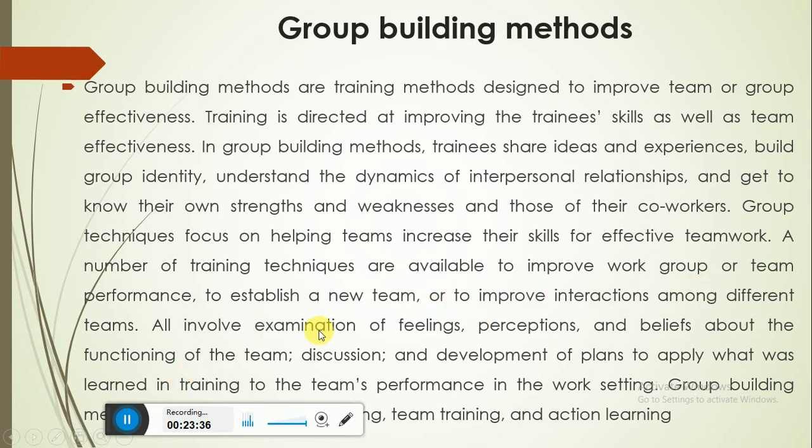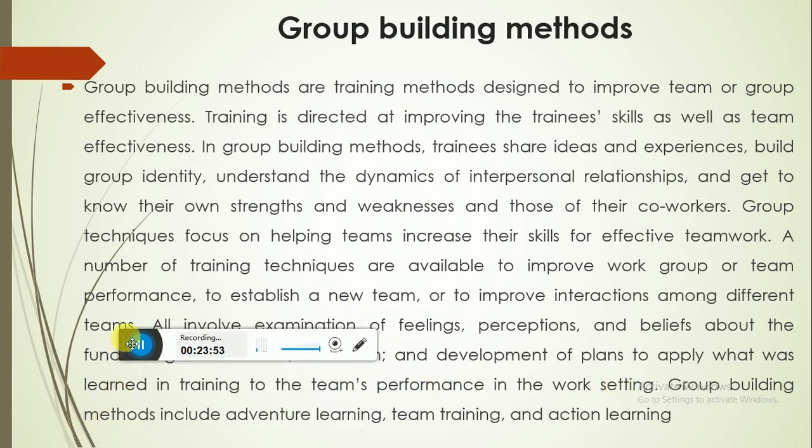All involve examination of feelings, perceptions, and beliefs about the function of the team, and discussion and development of plans to apply what was learned in the training to team performance in a work setting. Group building methods include adventure learning, team training, and action learning. These are the group building methods: adventure learning, team training, and also action learning.